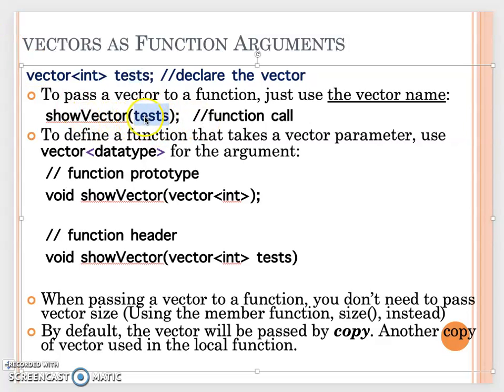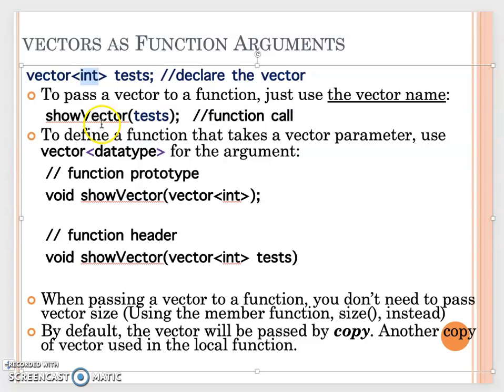However, you can pass a vector through the function, but the most important thing is that this function showVector needs to be declared correctly. When you do showVector, we're only expecting a vector containing the integer type.